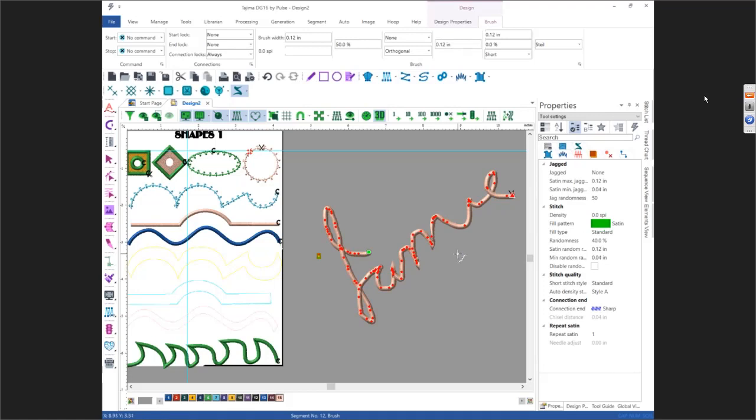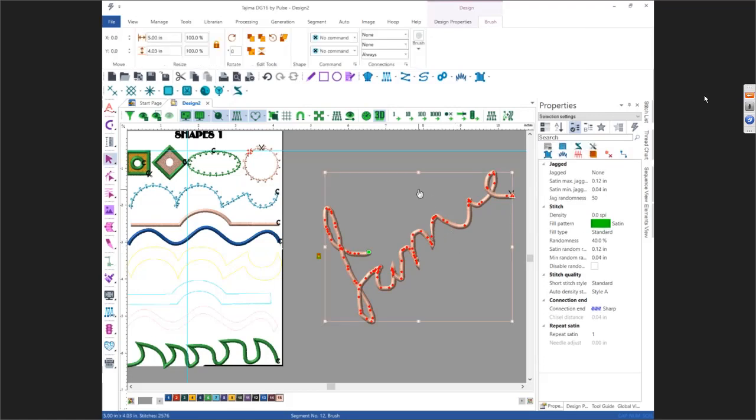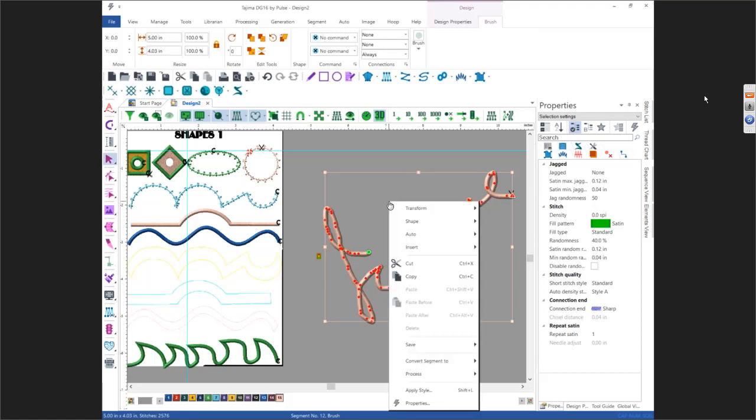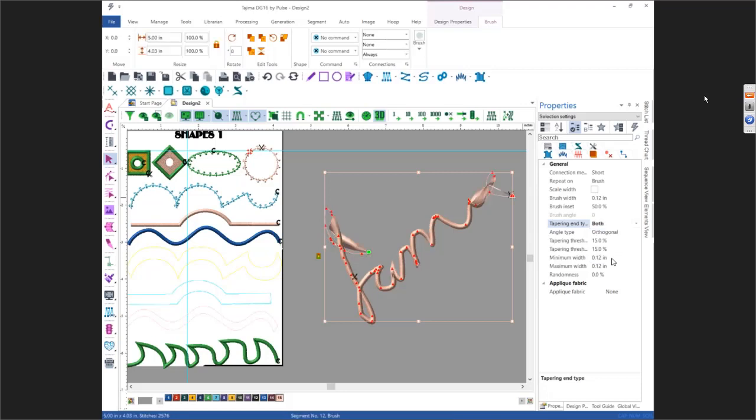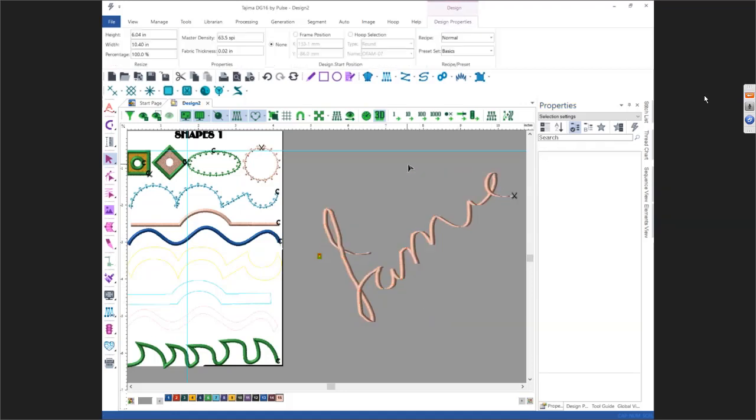Hit my enter key. And again, what I would suggest, especially if you're using freehand, because sometimes you get a lot of points close together, I tend to go in then and hit auto reduce nodes, just because sometimes it works a lot better if you don't have nodes piled on top of each other. Then remember with your brush tool, you can come in, you can say both, and then we could put this on fixed. So that kind of looks fun when you're doing your name that way.